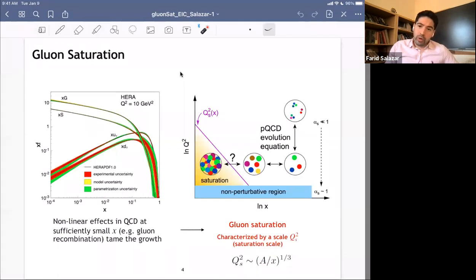And we want this saturation scale to be perturbative so that the calculations are reliable. So at large x, this saturation scale here is in a domain which is non-perturbative, and we have more difficulty making reliable computations in this regime. So the ideal scenario for this framework of the CGC is to go to high energies and to go to very dense nuclear systems.